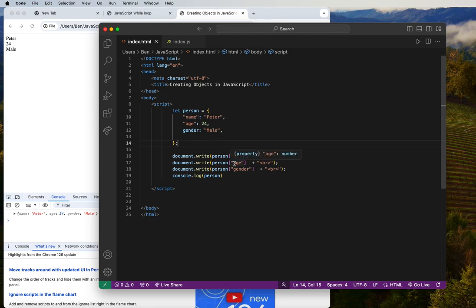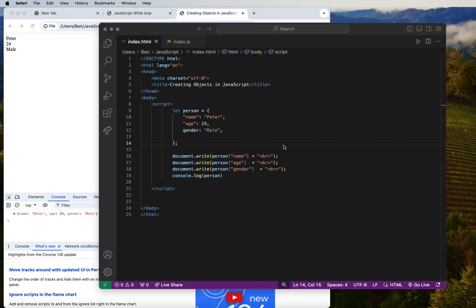So you see, we can still display the properties inside the object with the quote or without quote, and still print out the values in there with this way of doing it. So let's say we want to get a property value of an object.